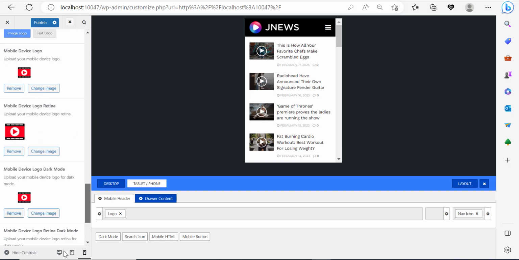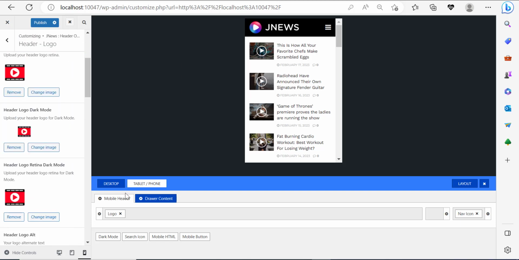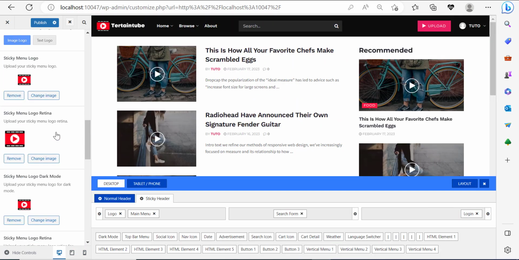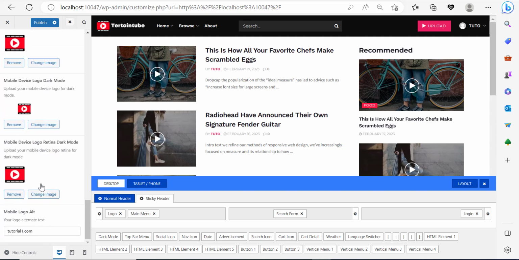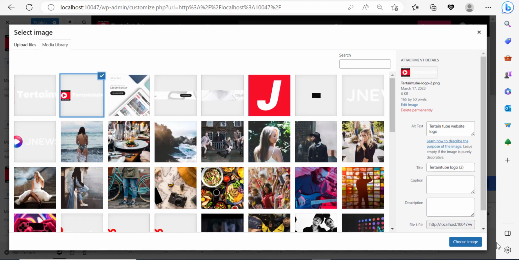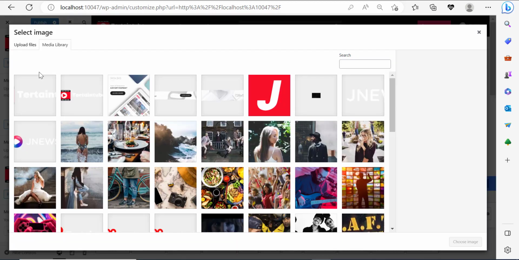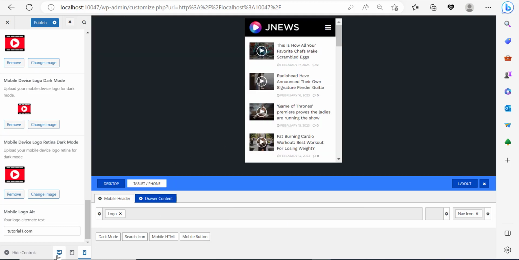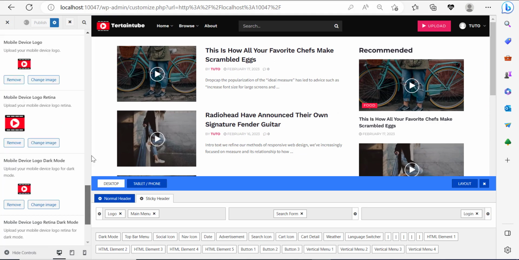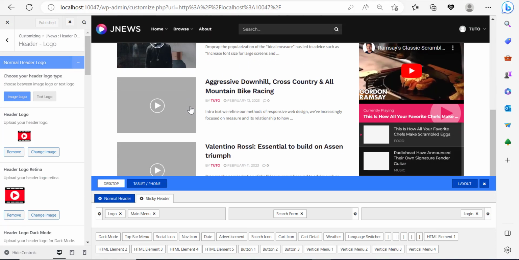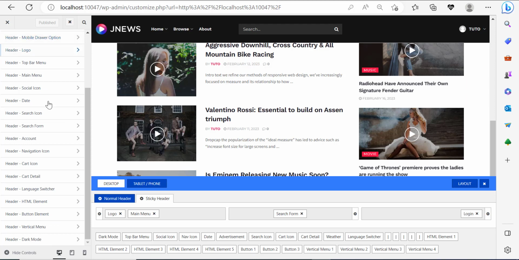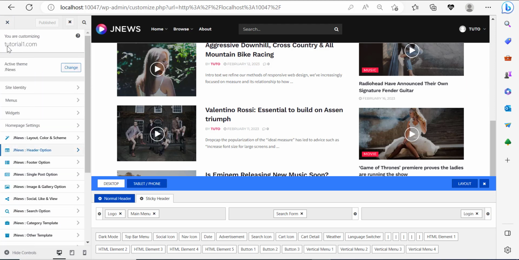Now here, I don't know why the logo on mobile didn't change. I've changed all the logos. Let me go back and forth. Maybe there's some mistake here. Well, we've changed all the logos. Come on, change the logo. So let me try it again. Try to add them again. Right, it still doesn't show. Maybe we'll just leave them, and maybe there is a small issue here. But anyways, I think this is pretty good. Even the sticky menu or the sticky logo doesn't change for some reason. I'm pretty sure that's just a technical issue, so we're not going to go through that now.